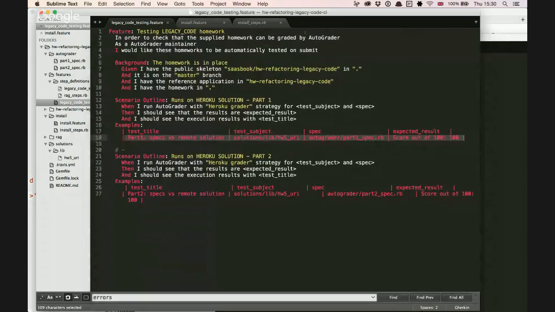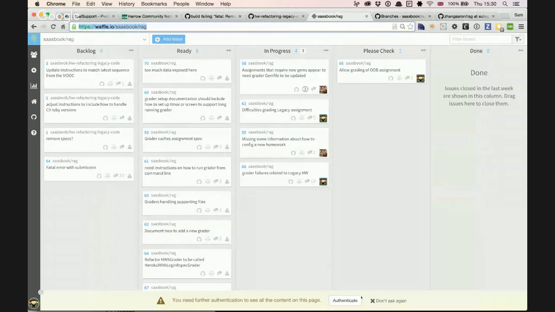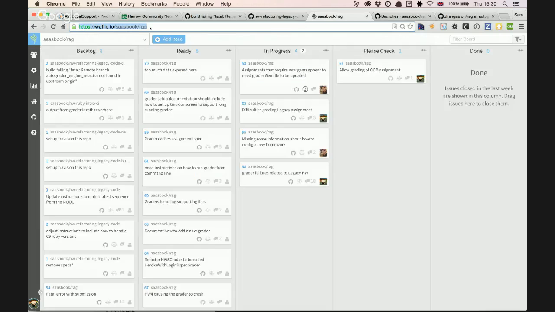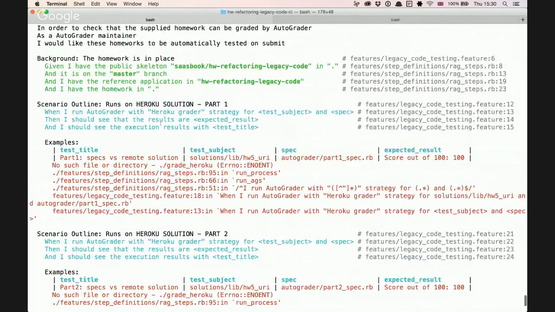But so yeah, we've got a waffle here where I've been pulling in. Can you see? I'm wondering what those errors are. Is there something special there? These errors are coming when you download the base code and you try to feed it directly into the grader. No, I'm wondering what happens in that case.